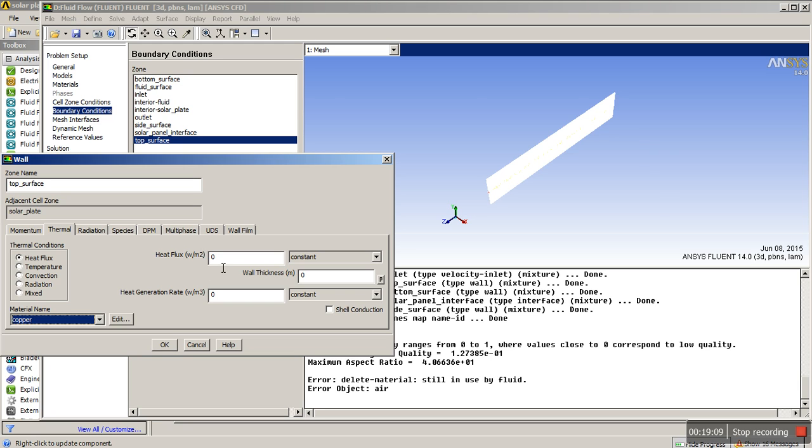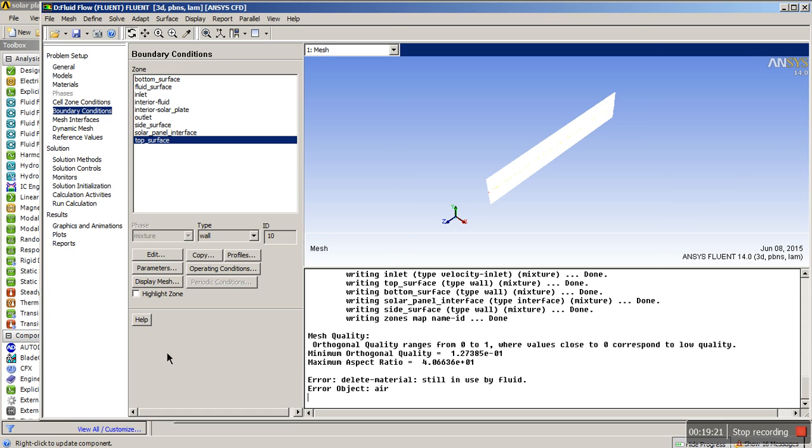So let's put this 800. We're not going to define any other thing here. So just okay. And solar panel interface, yeah, this will have some explanation later.